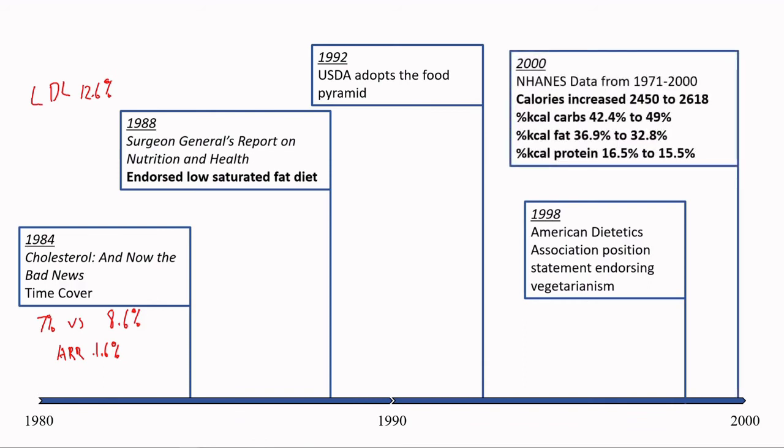Finally, in 2000, NHANES, which is the National Health and Nutrition Examination Survey, released their data for the first time. This data is collected by interviews, physical examinations, lab tests, and food frequency questionnaires. It was first conducted in 1971, became annual in 1999, and was first published in 2000-2001. This data demonstrated that Americans were indeed decreasing their fat intake as a percentage of calories by about 4%.